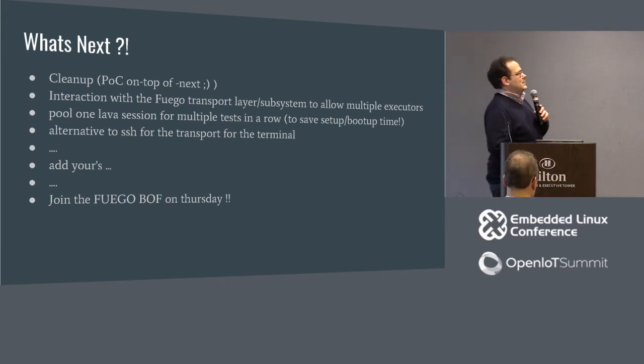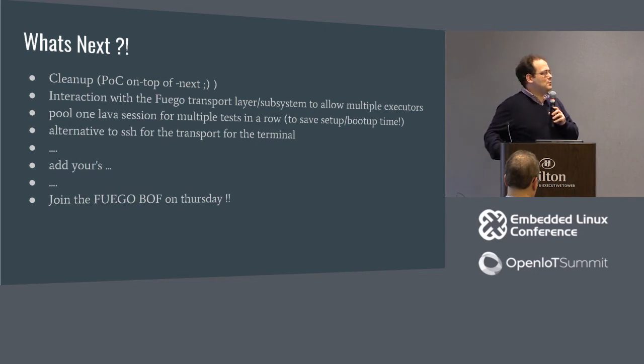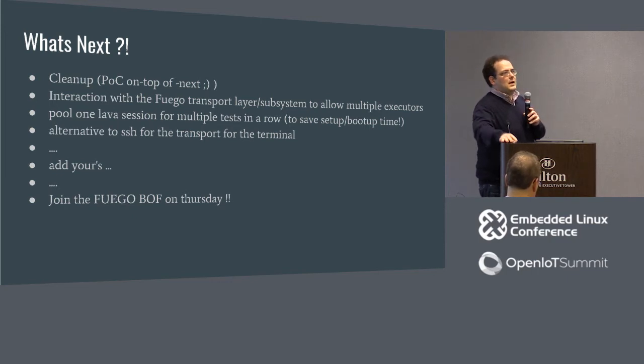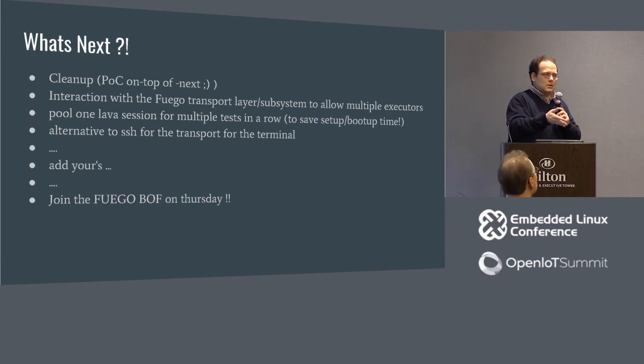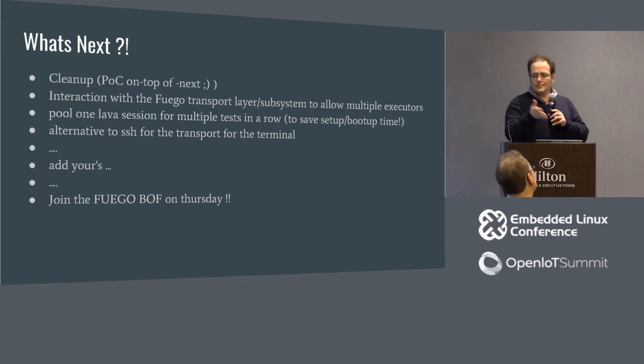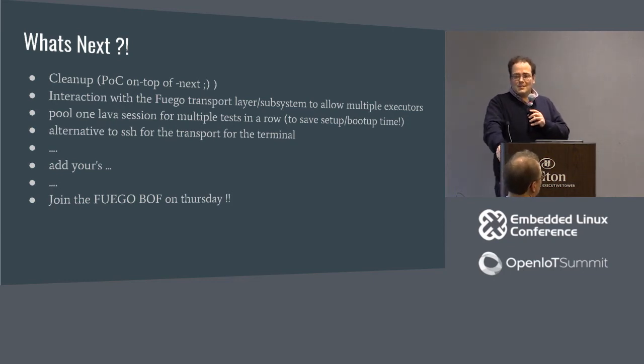So what's next? We are already in discussion on how to improve that, and I will have to clean up my code and make it more generic, better usable. As we just said, do we need SSH? How do we deal with the transport here? Or can we work around the whole issue and work in a fully distributed environment? For example, another idea would be, instead of making the target setup link execute a dummy job in Lava, just make the job in Lava the test job. So there are multiple ways to skin the cat here. We need to figure out what is the best way forward.